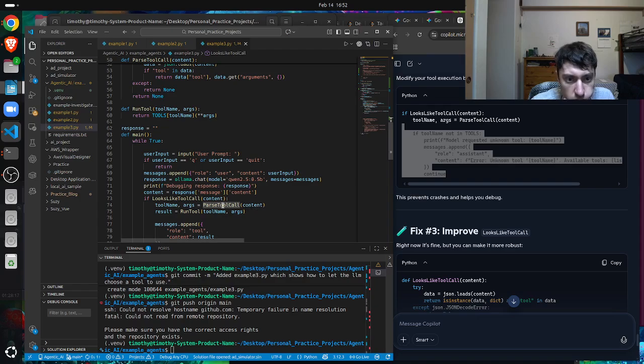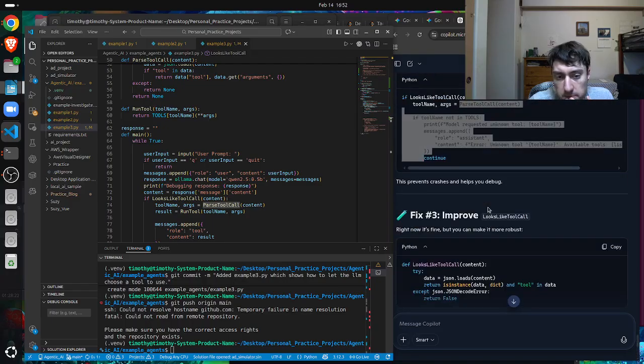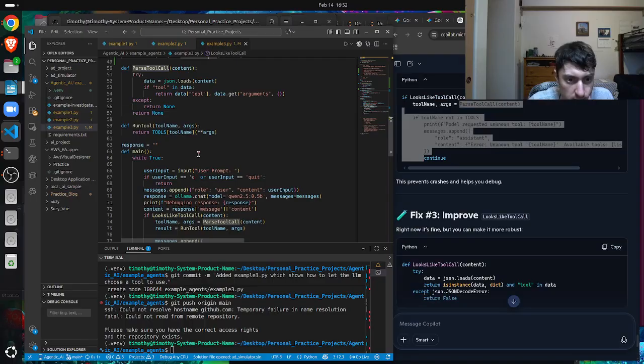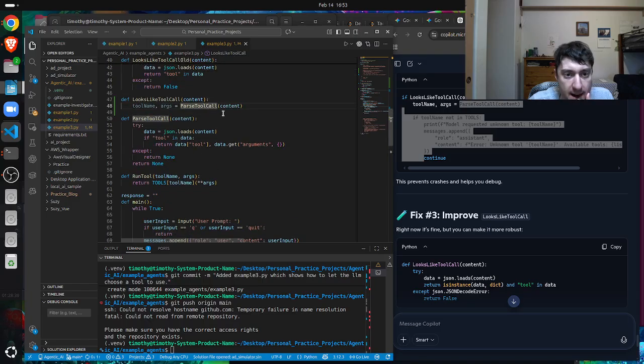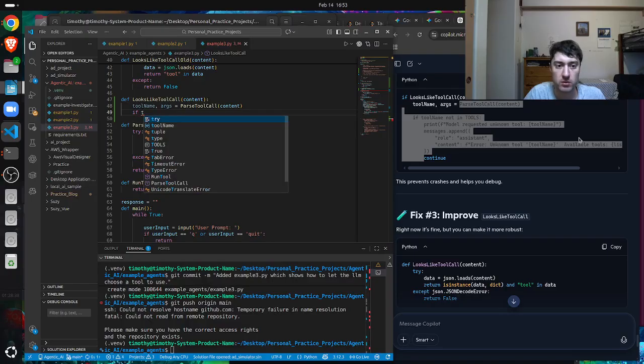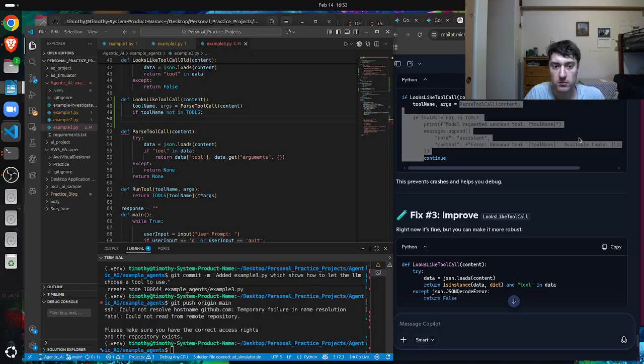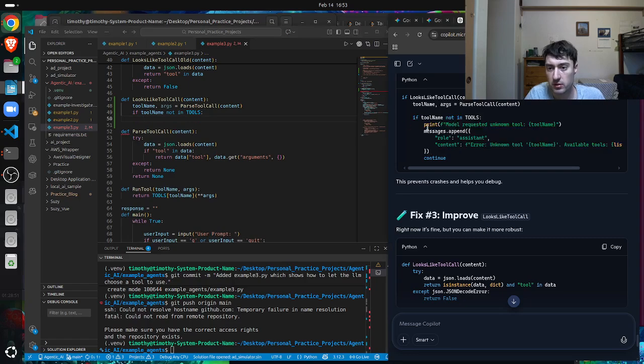Okay. So now that means that my main needs to change as well. Okay. If tool name not in tools, okay, then we print that it did a bad one, and then we append messages.